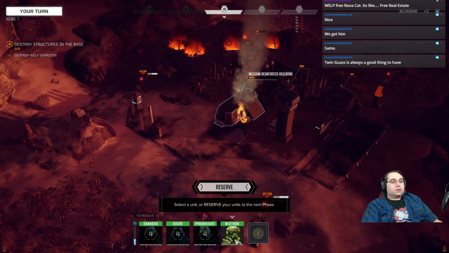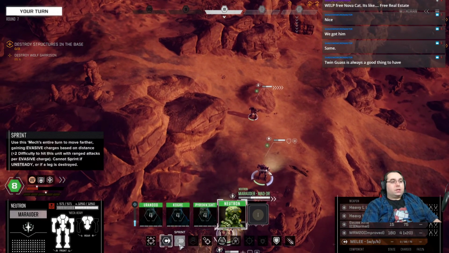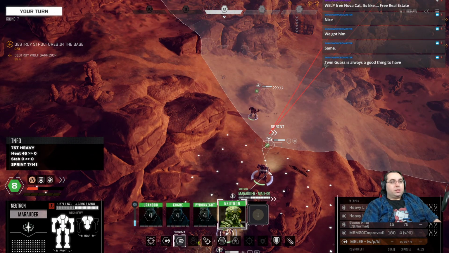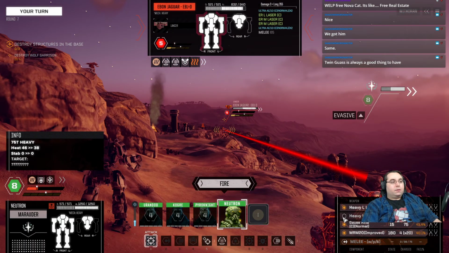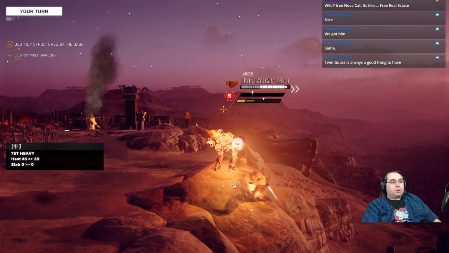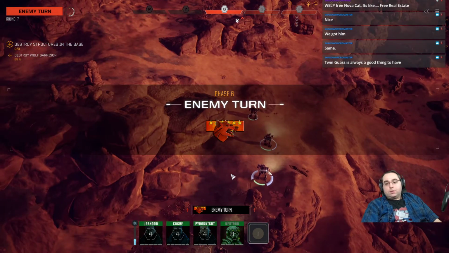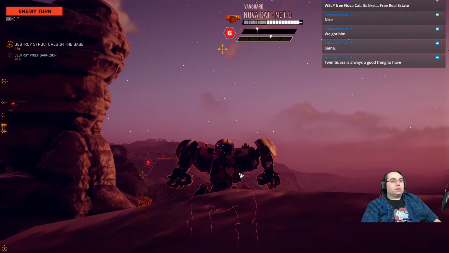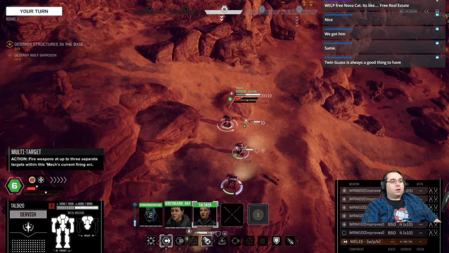I'm on the clock. Neutron, what do you want? Neutron does not have a called shot, which is a little depressing. Turn off the heavy large laser, and give him love. Missiles, they work some of the time. Twin Gauss is always a good thing to have. Oh, absolutely. Twin Gauss, I believe, is one of the greatest creations of all mankind.